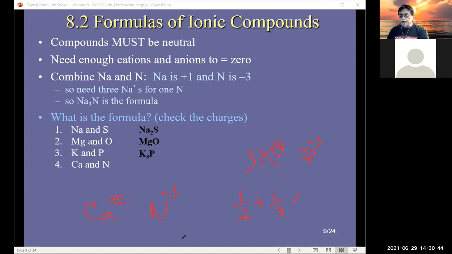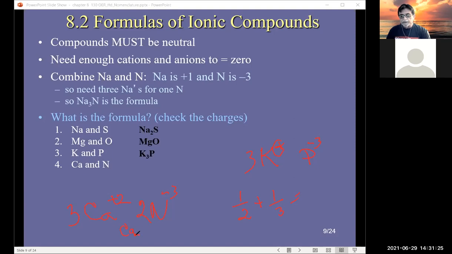Well, this is very similar, okay? I need a common factor here. And the common factor would be what? Normally in denominators, in small fractions, I just multiply the denominators, right? I get my common factor of 6. Well, I do the same thing with the charges. So I have a common factor of 6. So I need 3 plus 2's, and guess what? 2 negative threes. Doesn't that give me an overall common factor? It sure does.